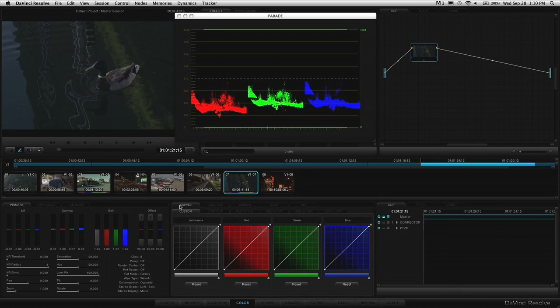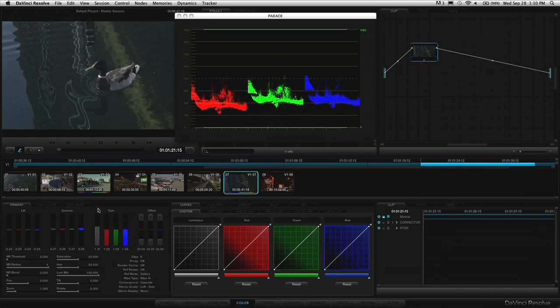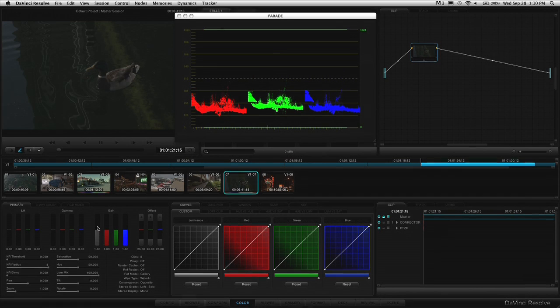And let's do this. Let's do a quick little grade. So let me go through this right here. Lift, gamma, gain, red, green, blue, and then overall luminance. And now's a good time to talk about why RGB processing. All right, when you talk to the DaVinci guys, they're very proud that this is a YRGB color grader. When you're working in color, you're RGB. When you're working in Final Cut, it's YUV or YCrCb, if you want to be really anal about it. But I just say YUV because that's what it says in the Final Cut interface. So it's YUV. What does that mean?